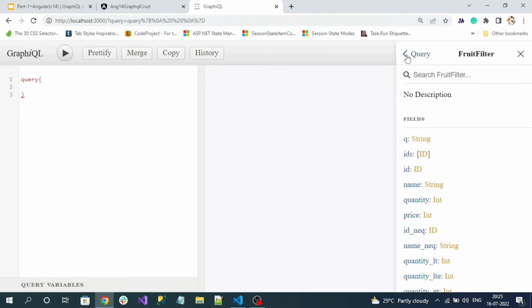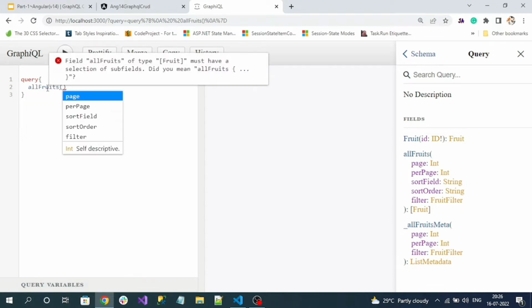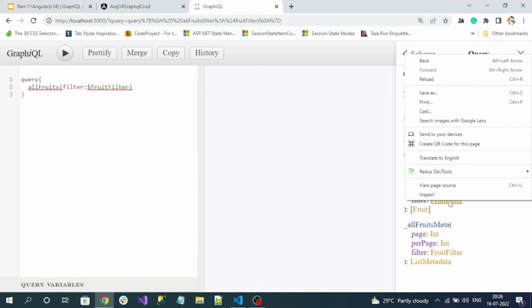So for that, allFruits, open braces, I want to use filter, and what is its type? Fruits, right? But we have to create the variable name here. What will I name it? fruitFilter. Any name you can give. To this fruitFilter we have to define the actual GraphQL type, that is FruitFilter.